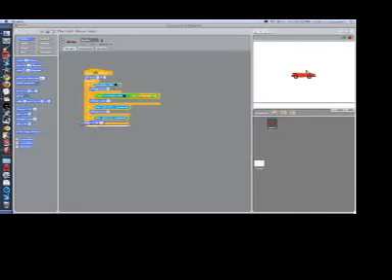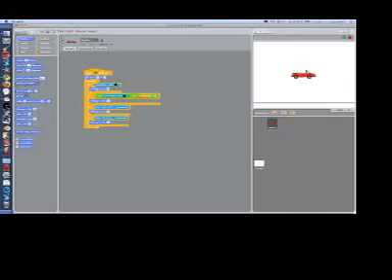Now tell them, for those out there who are like me who don't really know that much about programming, what Y and X are. Oh, well, Y and X are coordinates. So kind of like a grid. Yeah, it's like a grid. Like on a screen, so you're able to get something to a specific place. Yes, exactly. Kind of like a grid on a map, so you can find your way around it. Yeah. The X and Y are the positions on the grid. The Y is the up and down position, and the X is the left and right position.